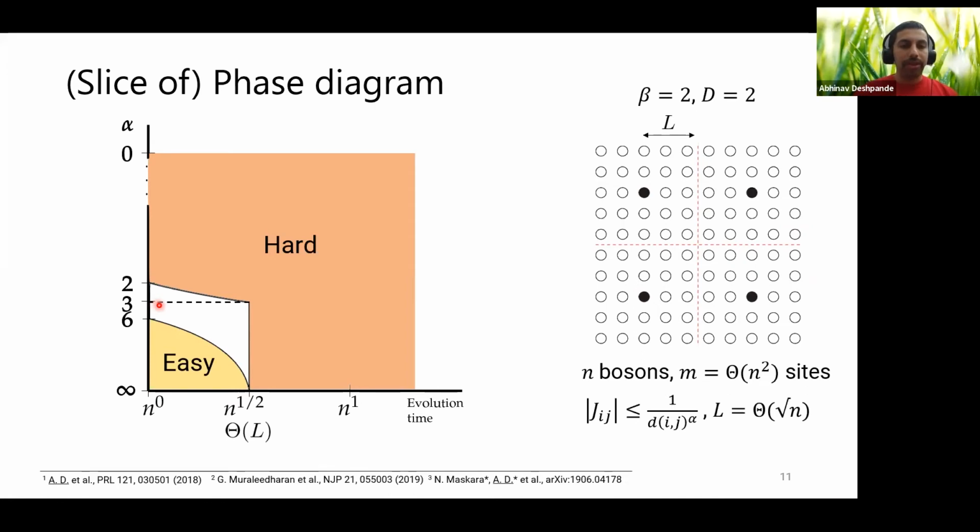I should say that there's this intermediate region here where we do not know definitively one way or another whether the system is easy or hard. That's just a limitation of our proof techniques, because, by definition, the true line separating the two should lie somewhere here. Any more questions about the result here?